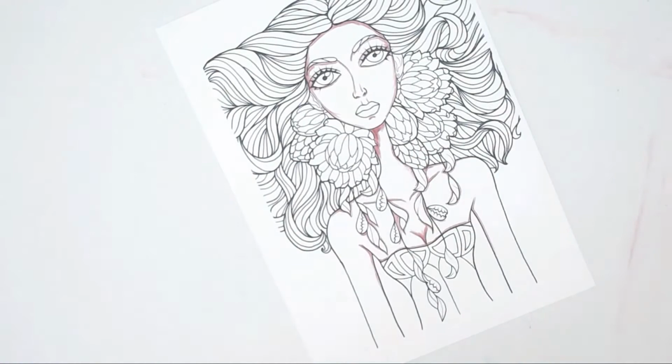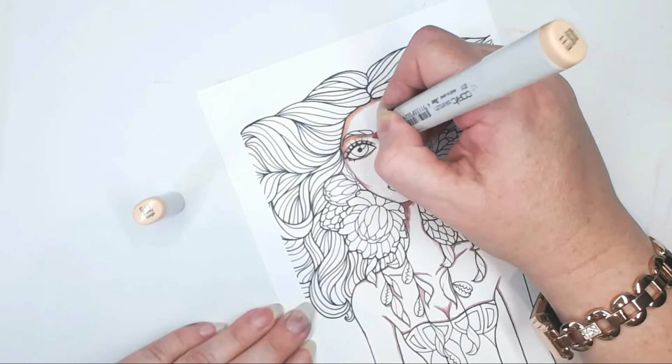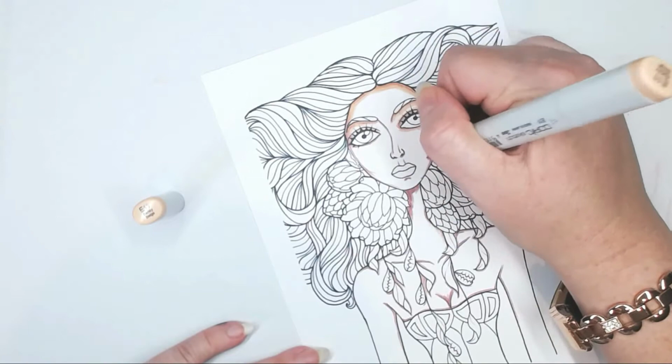Okay, so now I've done that, I'm going to swap it over and use my E11 to blend that out. So I'm just going over the top of the previous color and extending this a little bit further out. So we're trying to create some depth and shadow in these shadow areas so that we have a little bit of texture, and you've got depth and you've got shape in the face. So just going over the previous color until it melts into the other color there.